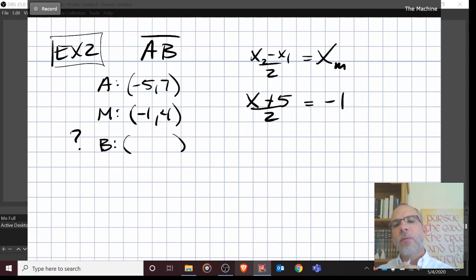Do you see what I've done? I found the average of negative 1. The average is negative 1, and the beginning point is 5. What's the second thing that gives you the average of negative 1? It's a very simple equation. Okay, I'm just going backwards to find x1, or x2 as it were.